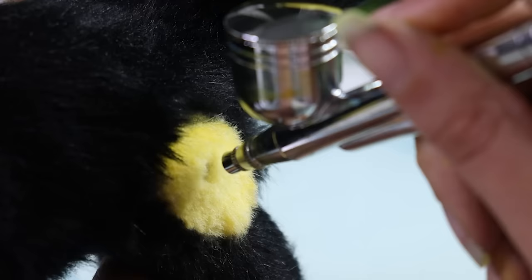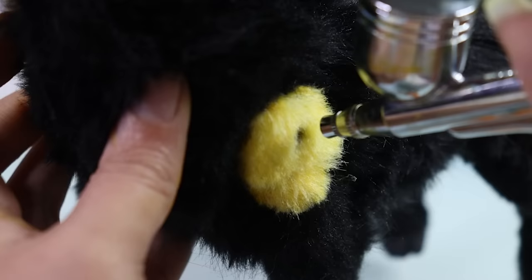All the leg markings get a black circle to complete the ring. I really didn't trust myself to sew that tiny of a circle, so airbrushing was the next best choice.